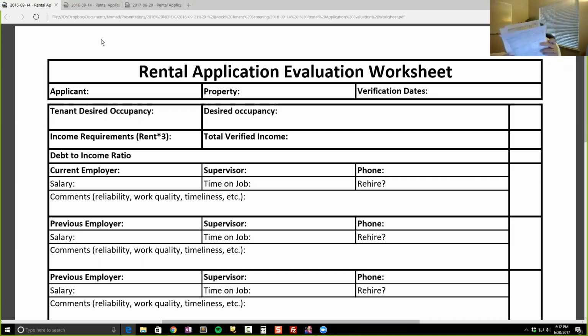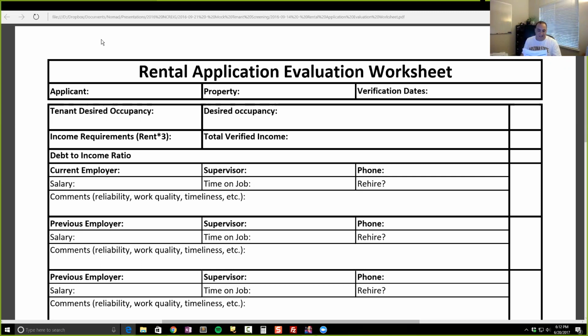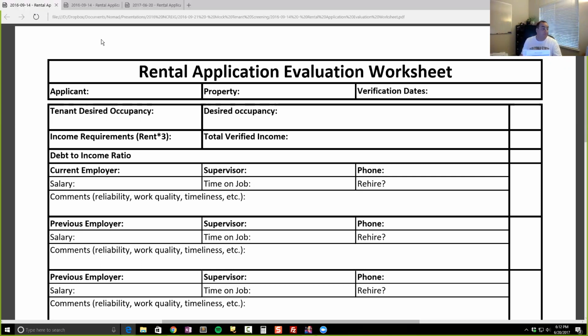This is Brian's version of the rental application. I made you a new rental application because I didn't have permission to give you Brian's. Technically, in retrospect, you told me I did, but I didn't feel comfortable doing it. So I made my own rental application. It looks like this, and it is going to be available as a download from the site.